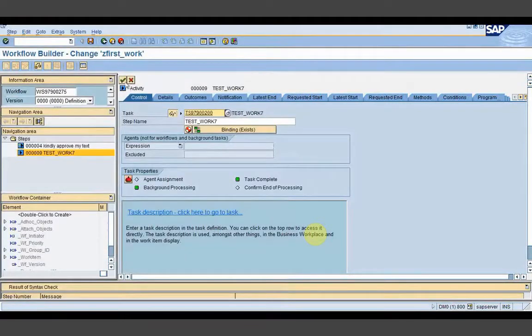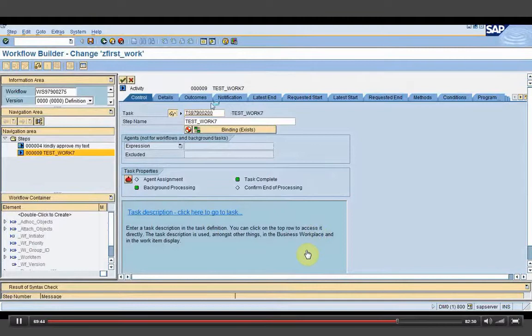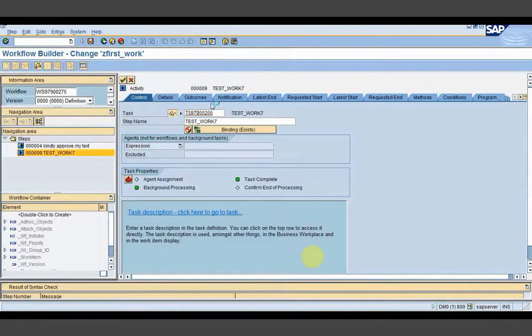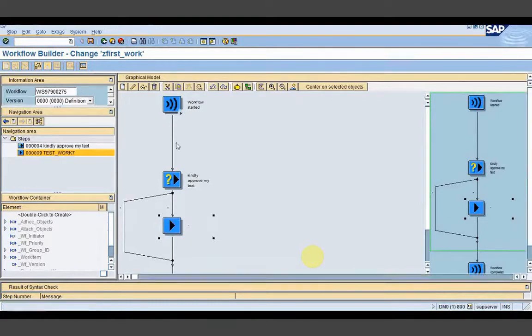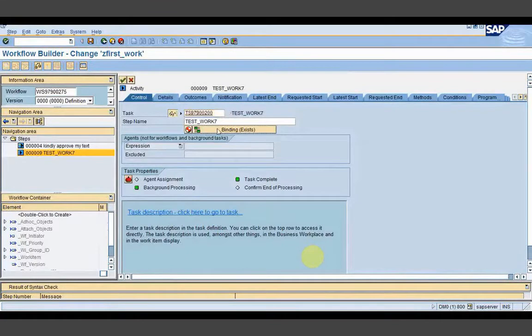And one more query, like every time do we need to select both import and export parameters? No, it depends. Here we are selecting both because we are just passing the data from the workflow to the tasks in this binding.